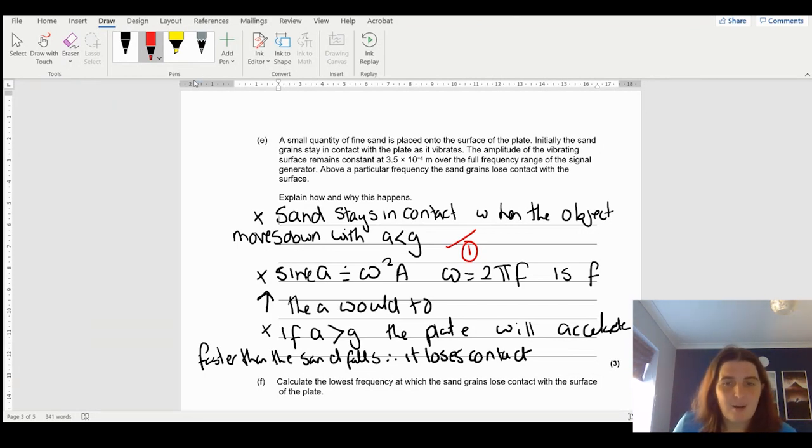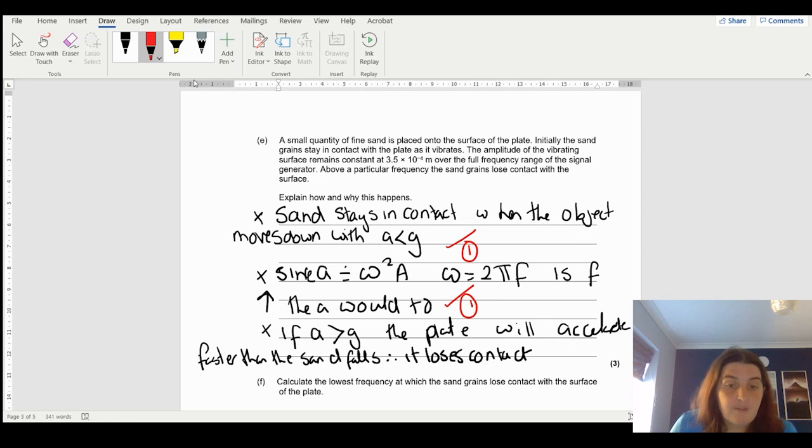I was saying something about the frequency and the acceleration, and I've actually gone into the maths of it, so I've got even more detail than I needed. But that's the kind of thing I would do. When I'm trying to say that if something goes up and then something else goes up, I like proving it with the formula. So if acceleration goes up because frequency goes up, I want to back it up with the formula. It's a really good habit to get into.